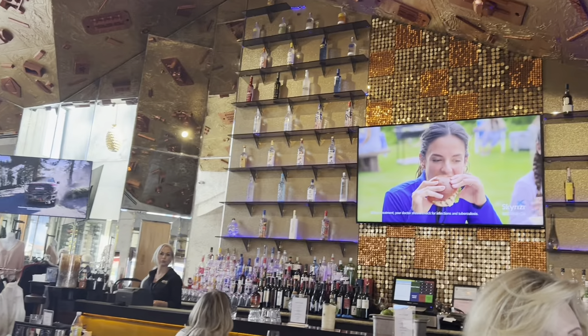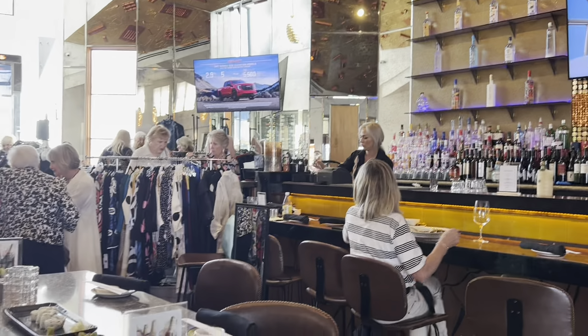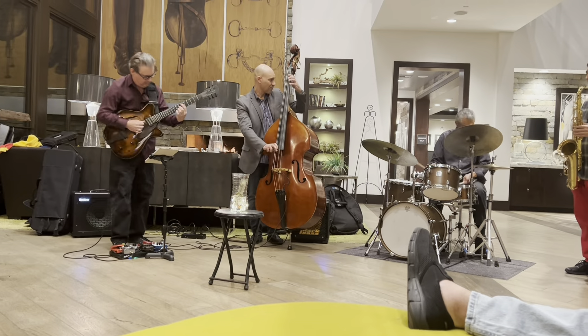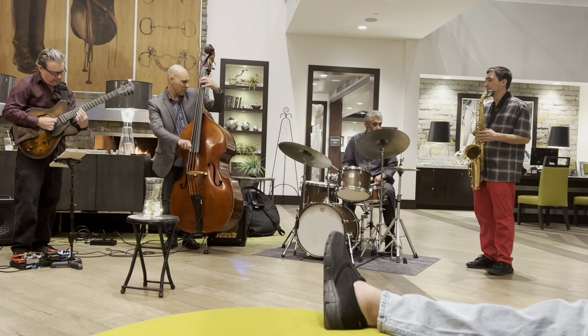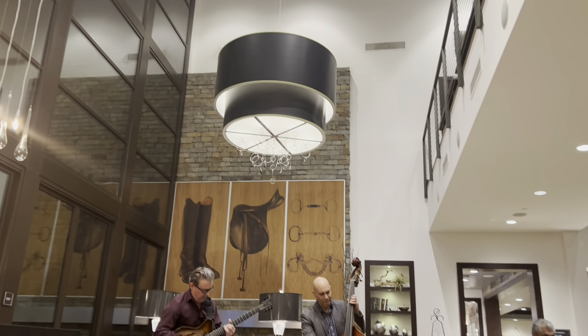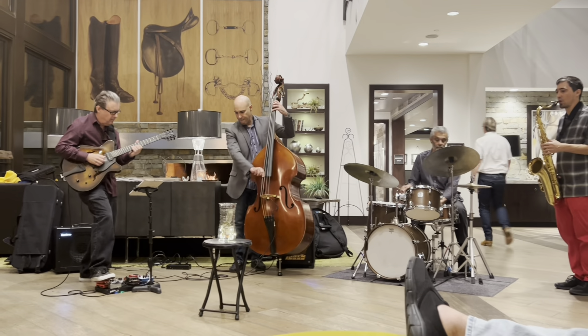We moved indoors because there was a gust of wind that came up and knocked over some of the umbrellas. I just wanted to give you a view of the indoors of Mitch's, the restaurant we went to. The next part is Eric and I went to our clubhouse here at Trilogy. On Wednesday evenings they have a combo that plays. I silenced the jazz music they were playing due to copyright laws, but you get the point.